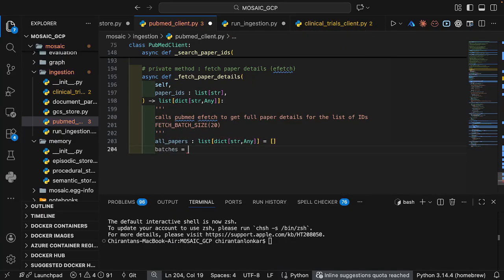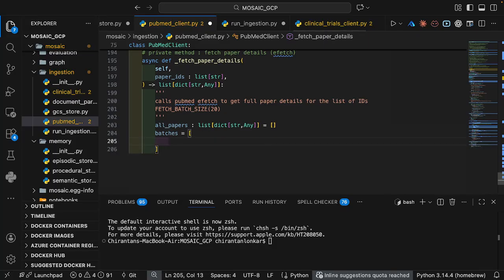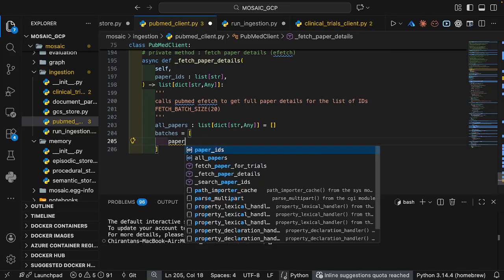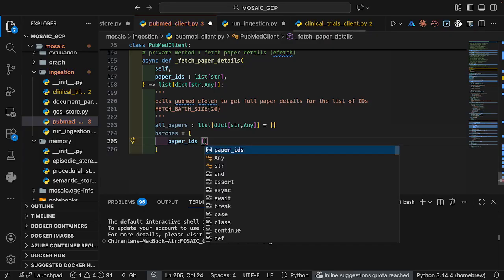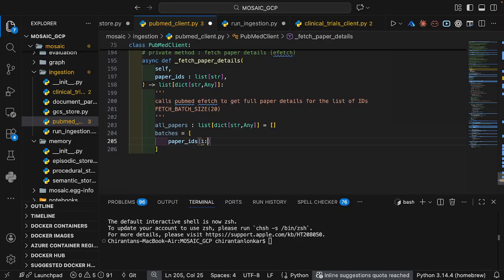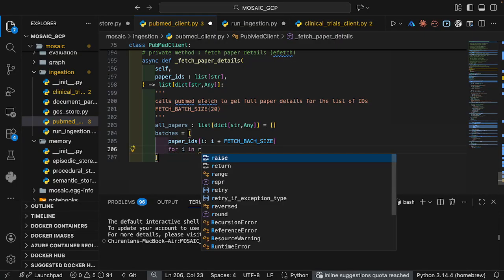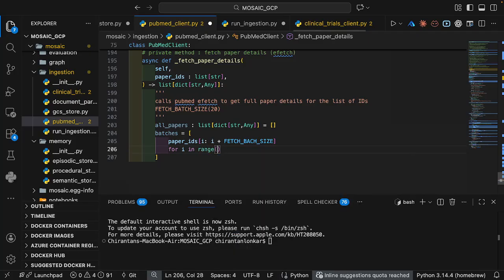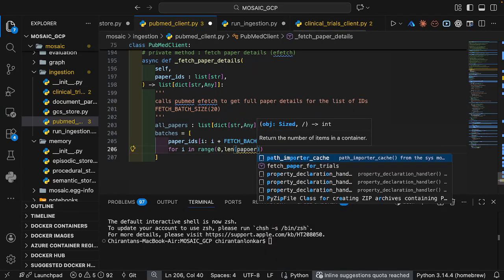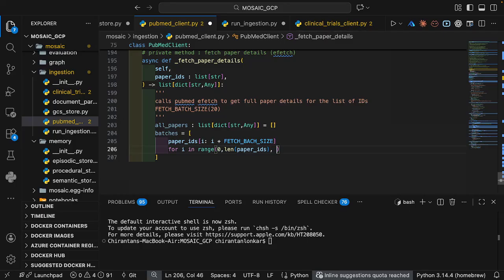Then I'm going to create a variable called batches, and I'm just going to write a list comprehension here: paper IDs, incrementing it based on the batch size, for i in range of length of paper IDs followed by the fetch batch size.